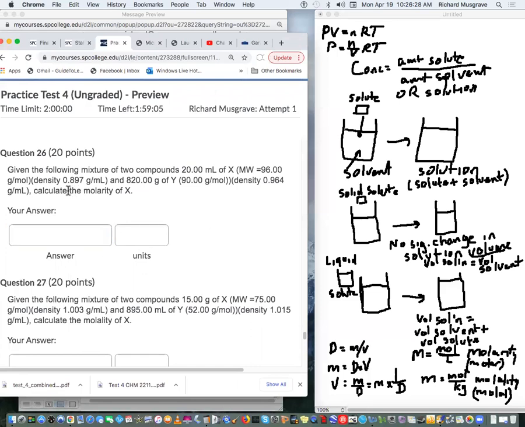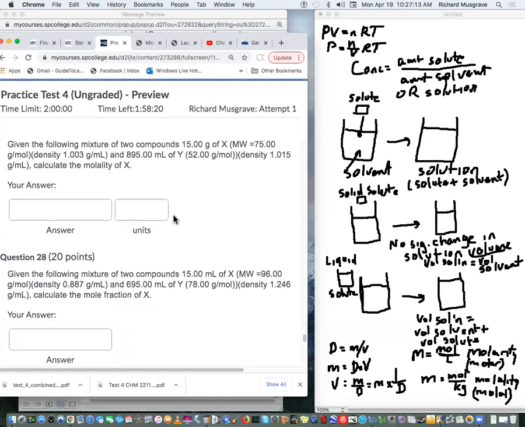The next question here is a molarity question. And for this, you would need to be a little bit sensitive to whether it was a solid or a liquid. If it's a solid, I will say it's a solid. If it's a liquid, it'll be fairly obvious because a density will be provided as well. So if it's a solid, it will say so. Otherwise, you're going to have to assume it's a liquid. And then you can go from there. You can see that here, it's going to be density 0.897 grams per mL. The other thing that gives it away is the fact that you are given a volume. If it was a volume, it would never be considered a solid anyway. Does anybody have any questions about that?